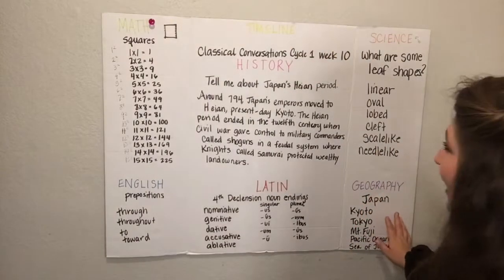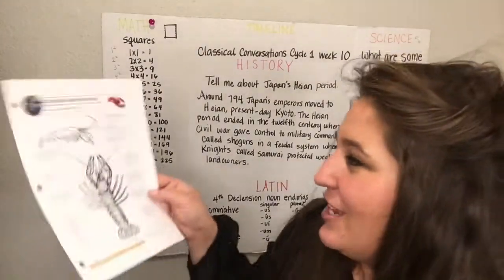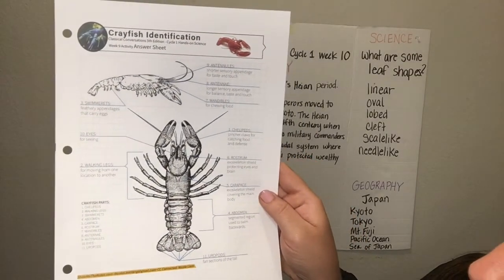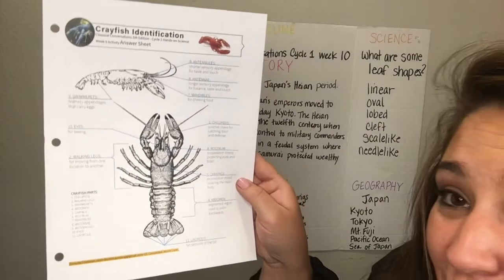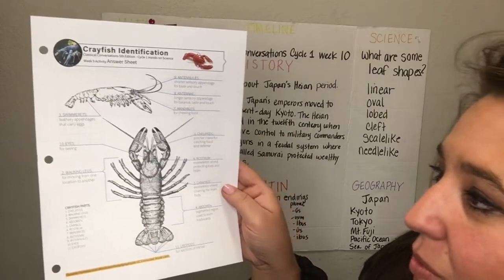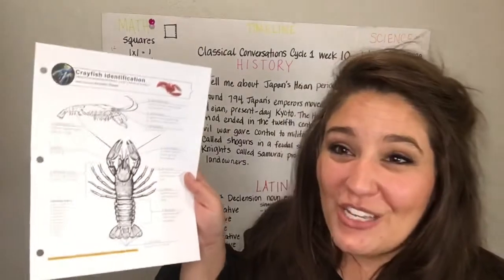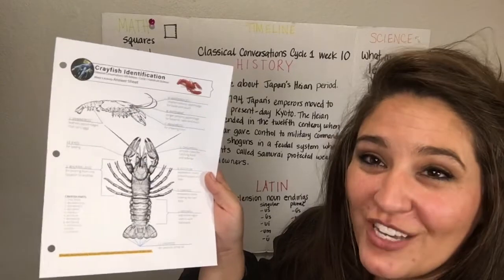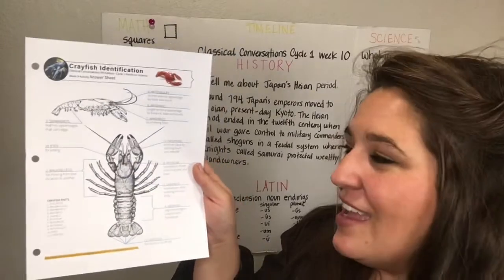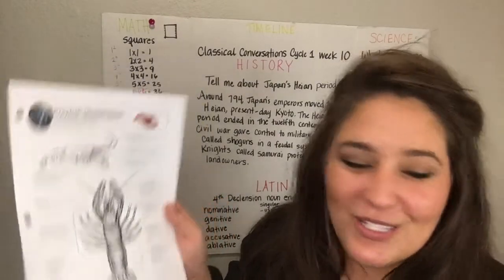That was our geography, and so that was all of our memory work this week. In science, we learned about the crayfish and all of the parts. These were the parts of all the crayfish, and realizing that God made all animals, made everything, and He made it for His glory. And how awesome that everything works so amazing in our entire world. And we actually call these crawfish, and we even call them mud bugs. And so hopefully you got to take the chance today and look inside of the crayfish and label all of its parts.